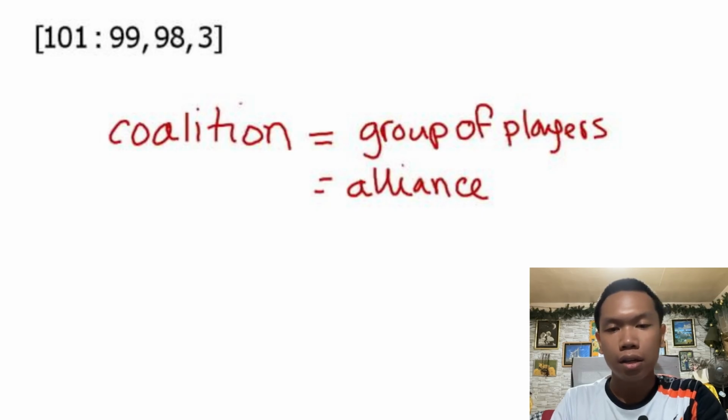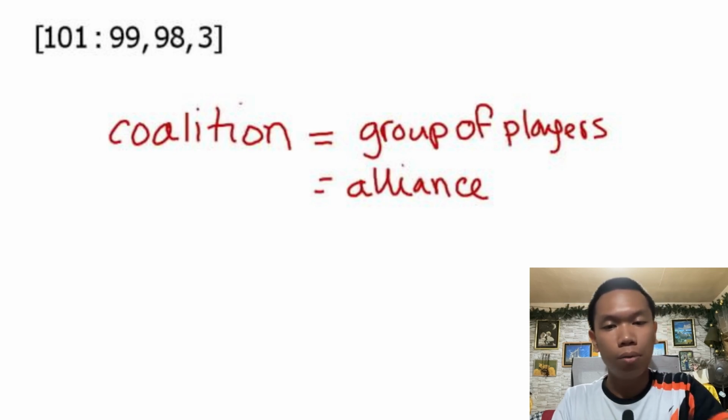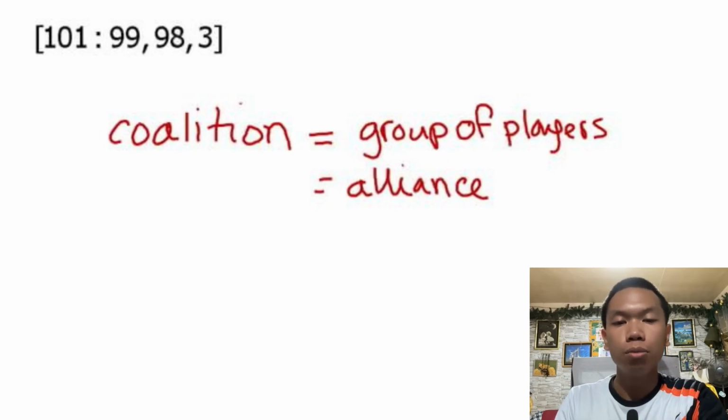And next, we identify the critical players. In coalition player 1 and 2, if we remove player 1, only 98 remains. We're still winning. Remove player 2, 99 remains. It's still winning. So, no one is critical. In coalition 1 and 3, here, things get different. If we remove player 1, only 3 remains. So, this is losing. So, player 1 is critical.